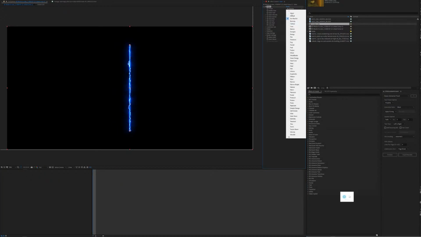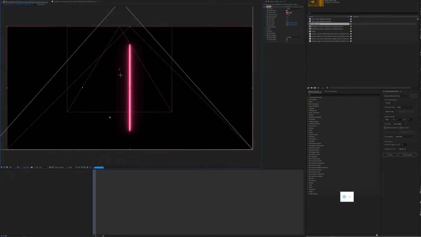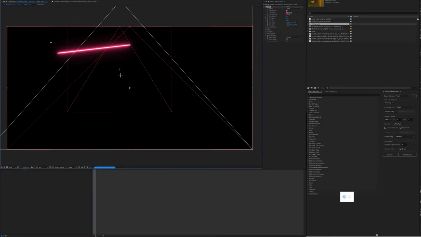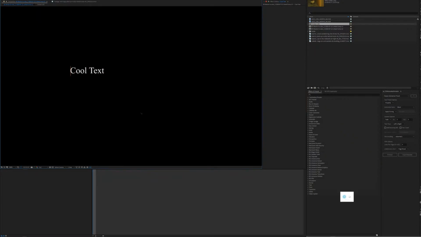What I'm going to use it for, though, is there's actually, ironically enough, a section called Neon, which is great because it's just a solid line of solid color. So you don't have to worry about whether it is going to do anything. But what's nice about this is, let's say for instance you wanted to have some cool text. Let's just type in cool text. Not exactly the biggest, but you'll see what we're going to do here in a moment.